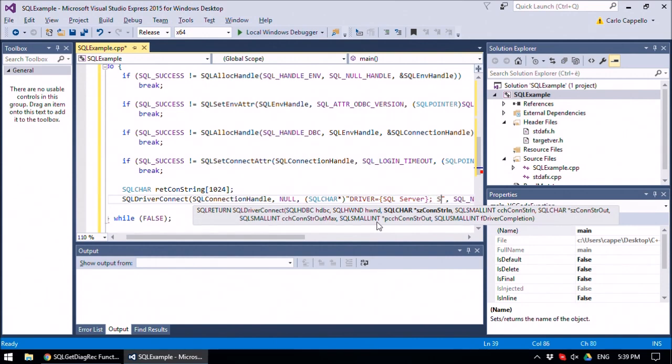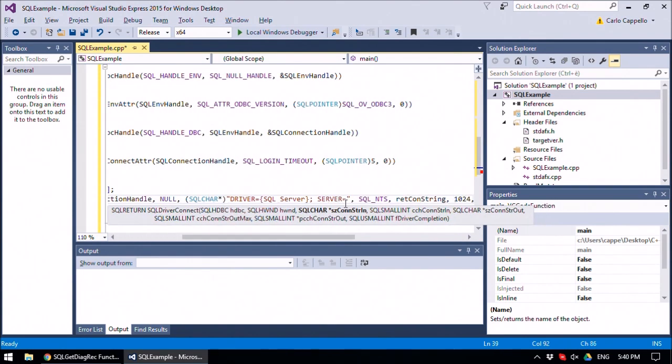SQL server, alright. The server here, you need to put the IP address of your server. In my case, the server is on my computer, so I will just put localhost. Next, we need to specify the port.